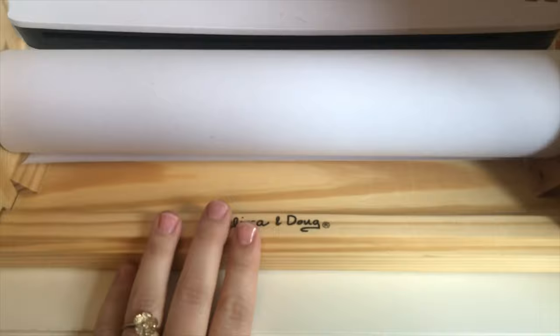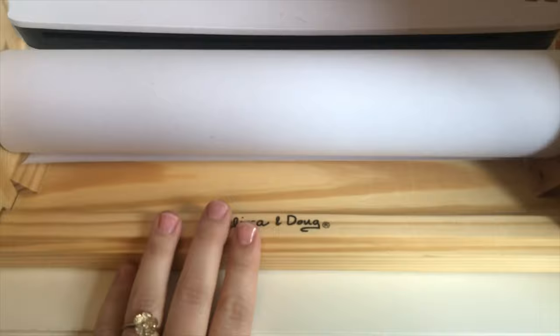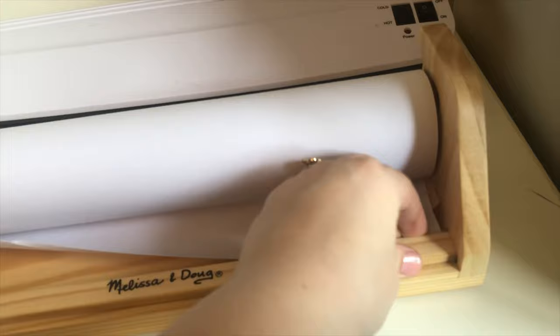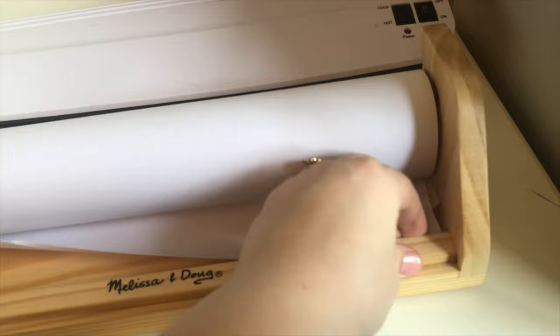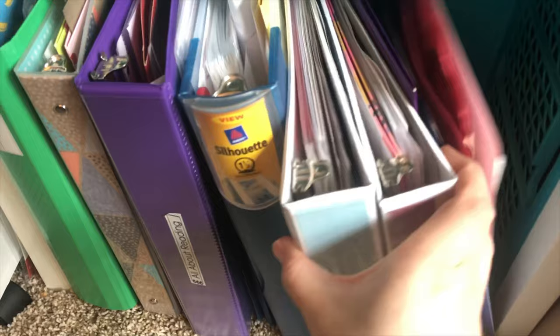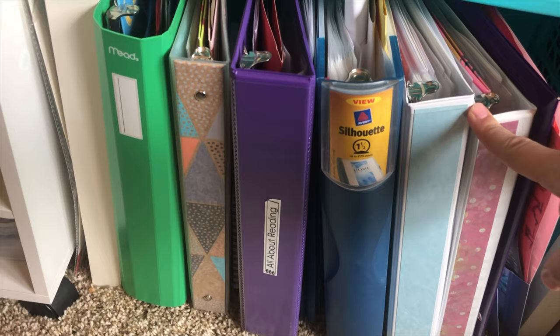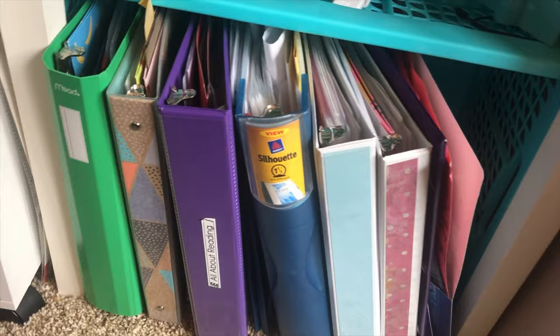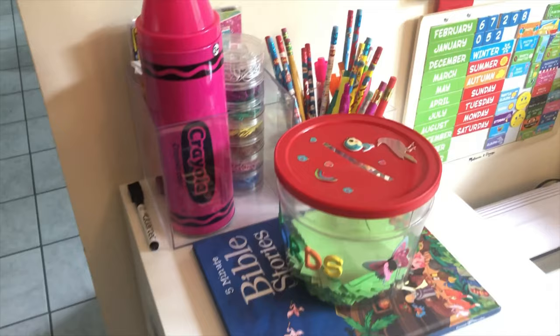Over here we still have my calendar, which they love doing. And then there's my laminator. The Melissa and Doug easel paper dispenser is actually kind of annoying — it's really hard to load new paper under there to cut it, so I'm not sure I would recommend that one, but it's what we have. These binders are one of my favorite investments ever — these are fluency binders I've talked about before. Then some folders with my daughter's favorite artwork. I have a kindergartner and a preschooler, so there's lots of artwork.